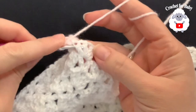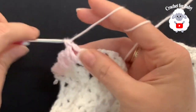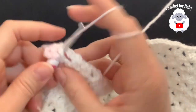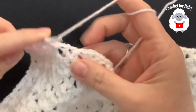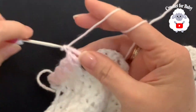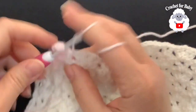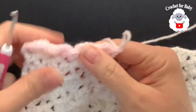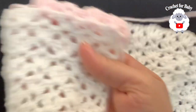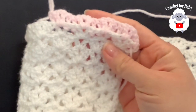One more time. Front post double crochet. V-stitch inside the fan. And front post double crochet. And the V-stitch, front post double crochet. V-stitch inside the V-stitch. And front post double crochet. This is how you're going to work each one of the fans and the V stitches, and that's what it looks like from the inside, and this is what it looks like from the right side. Continue, and I will meet you at the end of this 19th row.